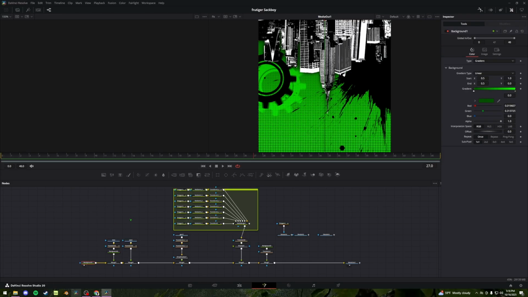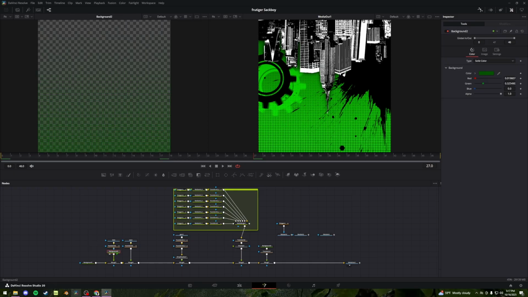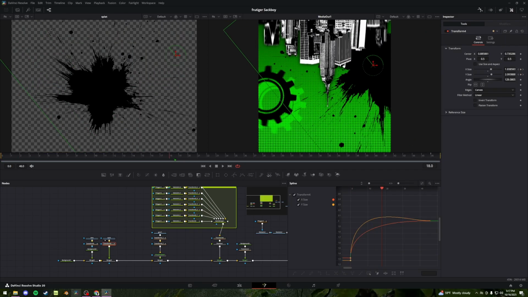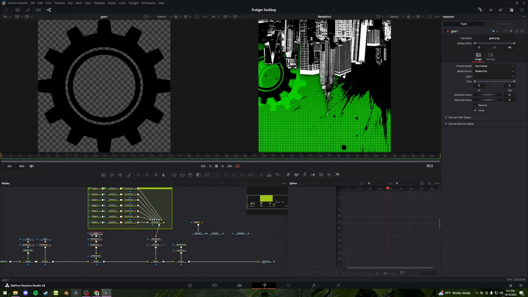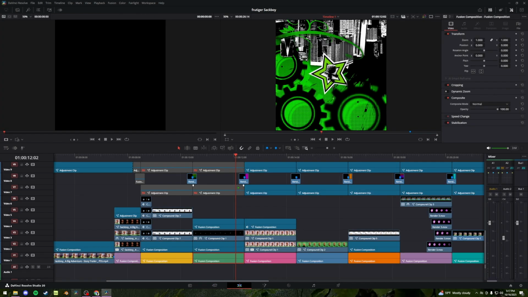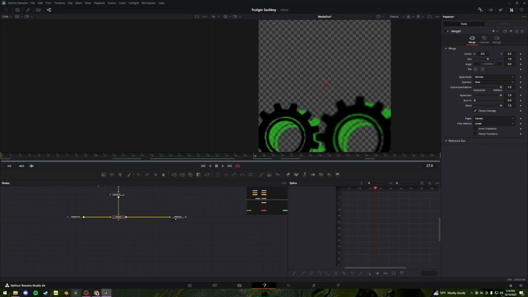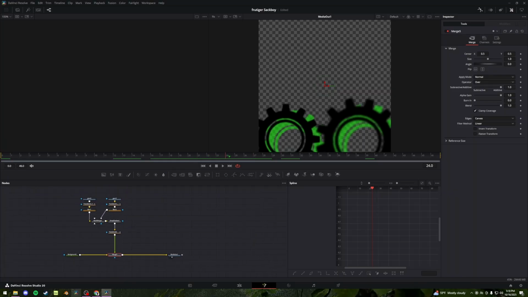And then starting with our green background, of course, we have our gradient green with some dots over top, another splat image keyframed to pop out like that. In this Fusion comp, we have one gear going behind our buildings in the back, which is just keyframed to rotate in sync with the other two that we have in front of everything. So it looks like they're actually spinning each other, when in reality, they're not real and just images.